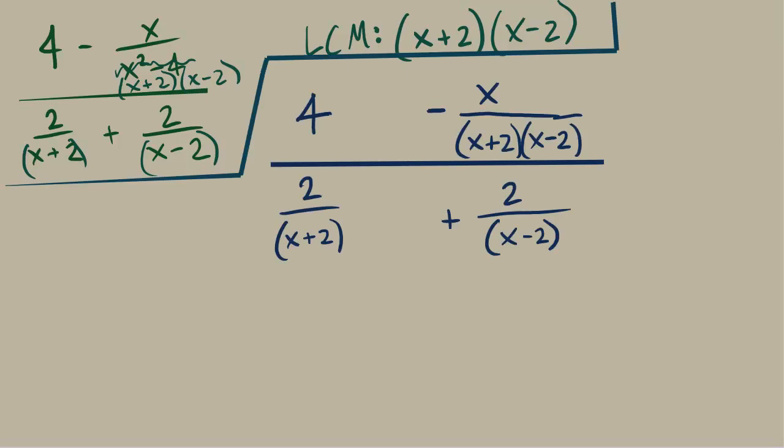Here's the original complex fraction. I have each of my 4 terms spaced out a little bit more, and I have kept all of the denominators factored. The ones that I couldn't factor, I have those enclosed in parentheses. The difference of squares, I definitely have those factors in parentheses. Now at each of these 4 spots, I'm going to multiply by x plus 2 times x minus 2, the LCM.